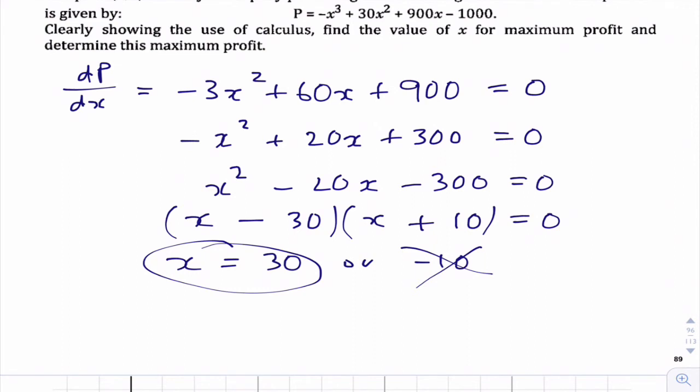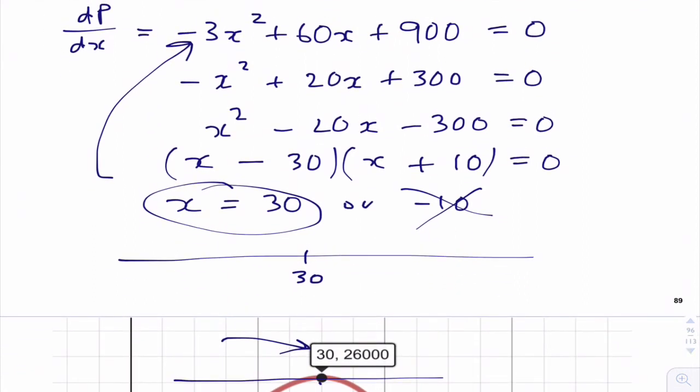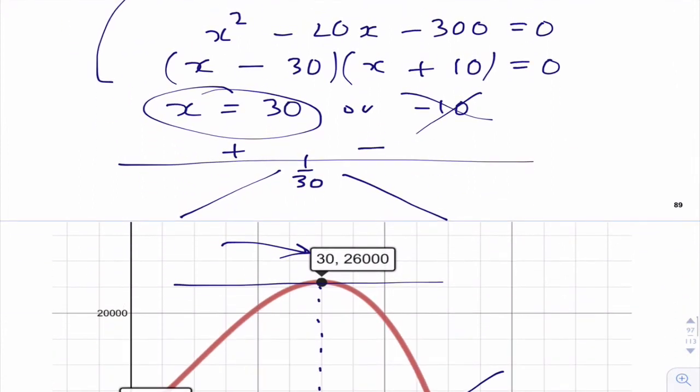But if you wanted to prove it, using the technique I showed you before, here's 30 as our maximum value that we've found, or a stationary value. What's going on either side of 30? So what you do is you substitute a number like 29 into the derivative, this thing here. Negative 3 times 29 squared plus 60 times 29 plus 900. You'd find that the number that you get out of there is positive, meaning it's going up. You'd find if you put in a number like 31 into that equation up there, you'd get a negative number. So the slope is going down.